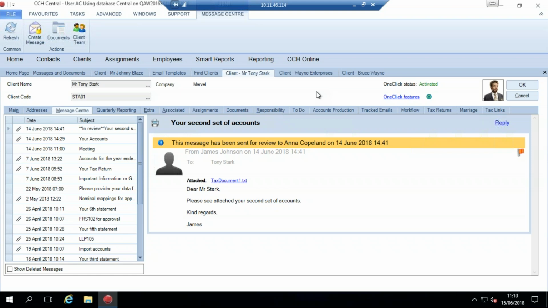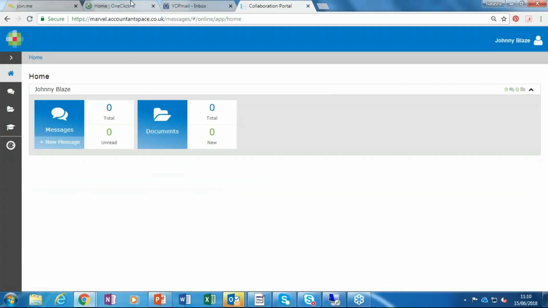Next question is, how do I get clients to approve documents? Okay, very good question. So if I want to send a document for approval to my client, I don't think I've got an option here. I'm trying to see if I've got a previously set up one, but possibly not, because it's possibly in my one where I've changed my password. But you can send documents to be approved by your clients, and to do that, you can either send a message by the message center, or if you happen to be publishing a document through any of our compliance products, you can also set those for approval as well.